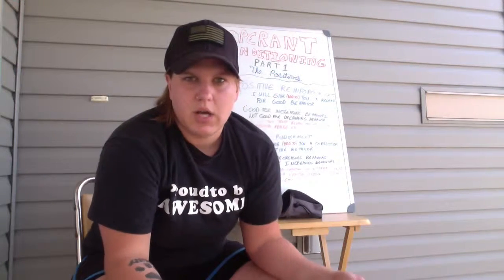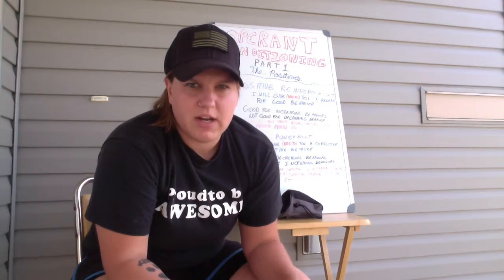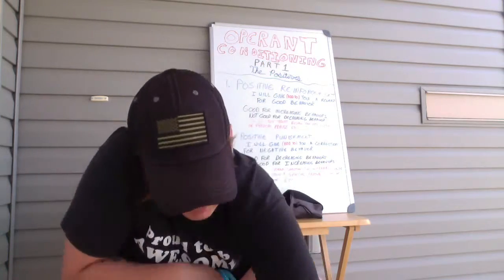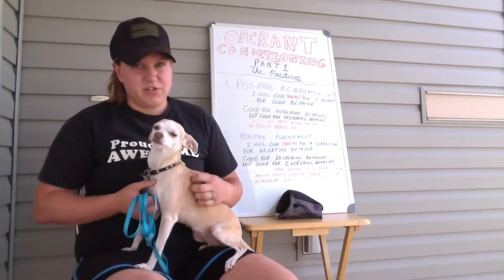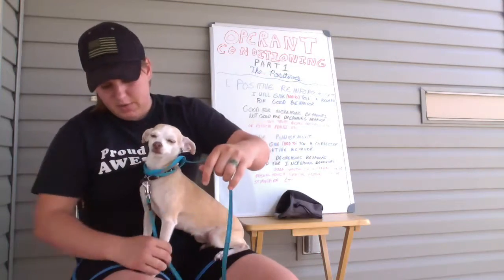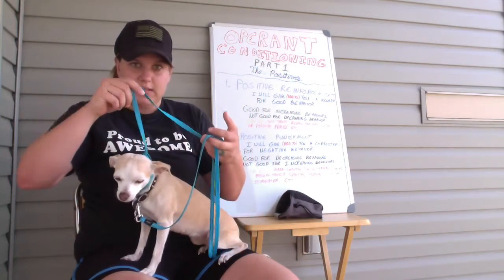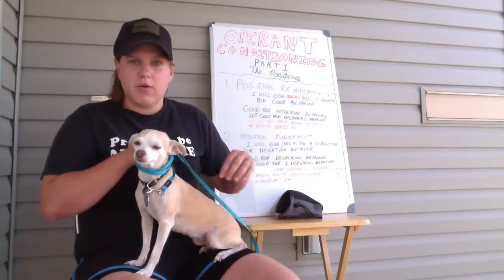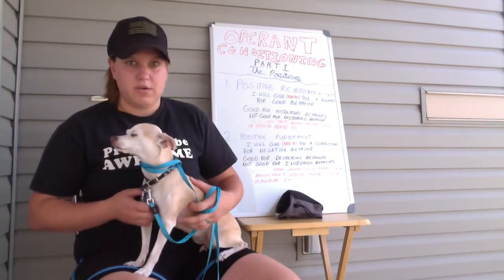Positive punishment really depends on the dog. I generally use a training collar with Hector — I have both a prong collar and a choke chain, though I don't use either very often. Generally a physical or verbal command is enough for him. For Gracie, because she's so small and it's hard to find a training collar that fits her properly, and she does need a fair bit of positive punishment because she's not a highly food-motivated dog, I just use her own leash. I'll loop it like this, slide it over her head, and keep both ends. That way on a walk I can hold just the collar, or give a light tug on the loop around her neck — that's enough of a correction for her. I'm not going to overwhelm her, since even a choke collar in her size would probably be overwhelming because the noise would affect her just as much.